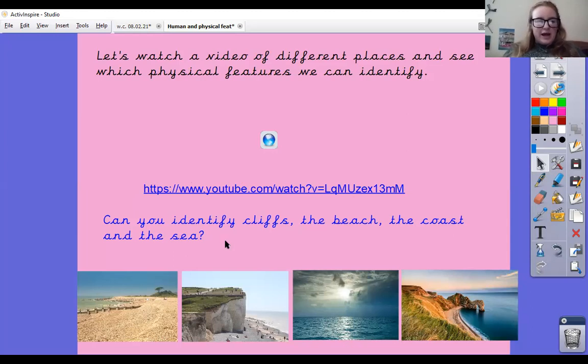Okay, so what kind of things did we see in that picture? Well, I definitely saw some beaches. I saw some pebbly and some rocky beaches. I saw some sandy beaches. I saw some cliffs. In fact, I saw this cliff here, the one with the horseshoe cliff, and that's down south somewhere. And the beaches. I saw lots of the sea, and as we went further out from the coast, it became the ocean. I saw cliffs. I saw how big the cliffs were. Lots of little people. I saw waves.